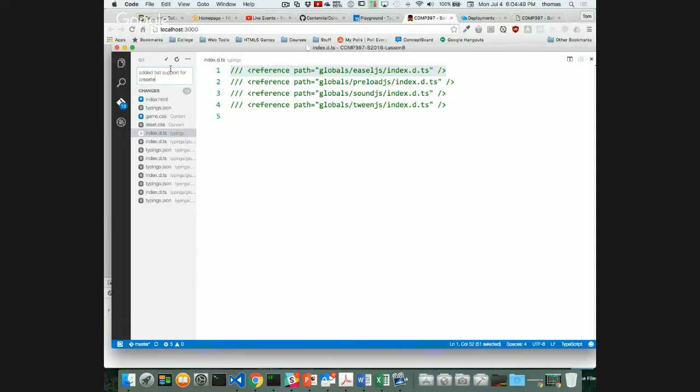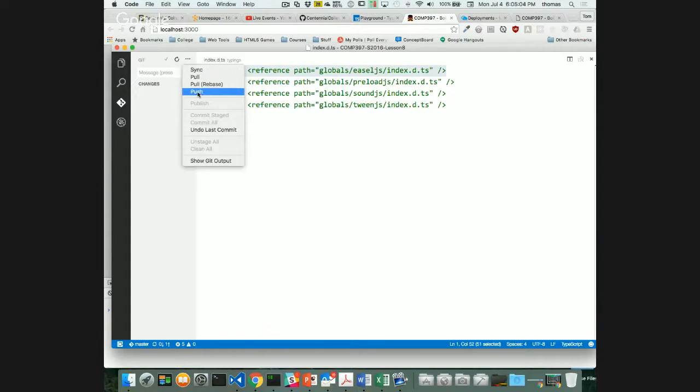I am missing something. I've got to say, there's something that I am missing. I've got to put it out there to you guys. I click on this little check mark. It does the local update. So I've updated. I did my local commit. And if I click on these ellipses here in Visual Studio Code, I can push my files up to GitHub automatically. So I don't have to do command line stuff again.